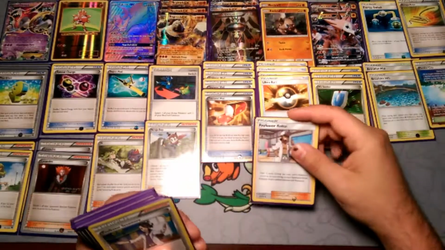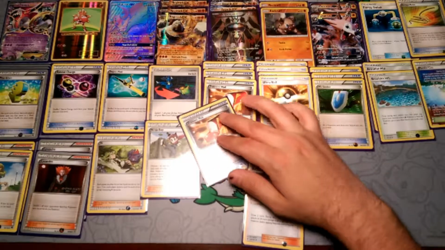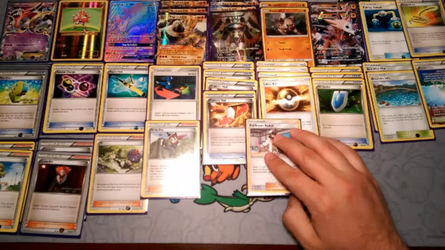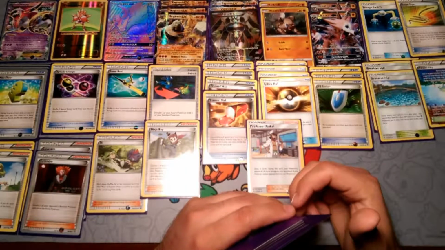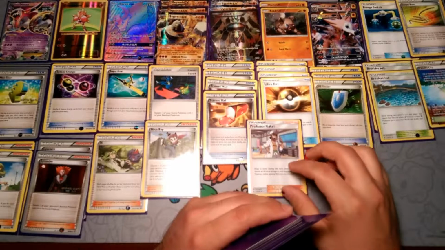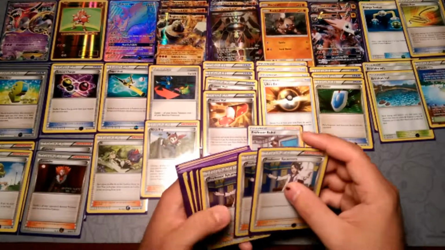We got one Kukui, just a little bit of boost damage. I would put it there, but it's super glare area right there, so we'll just go on the other side here. One Kukui for that little boost of damage and an extra little draw support. That's something that could easily be replaced in this deck, but it's what I had, so that's what I'm putting in there.